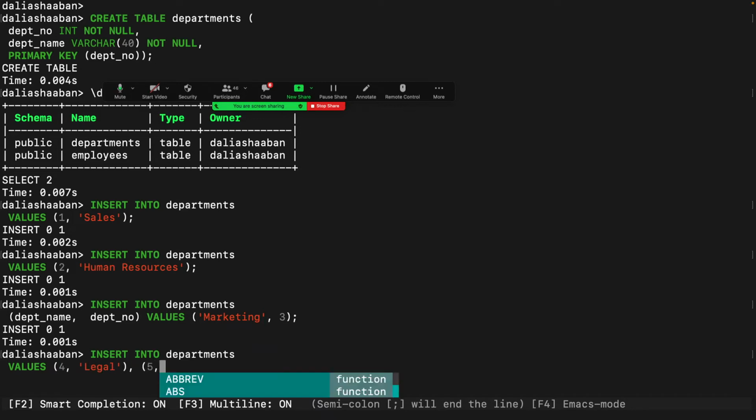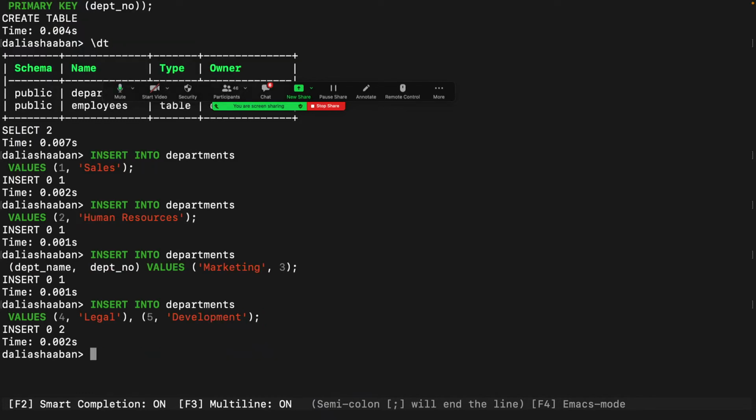This should be 5. So, do you guys think this query will run? Anyone? Well, it will. So that's another way that you guys can insert tuples. You can see it's inserted 2 tuples at the same time.